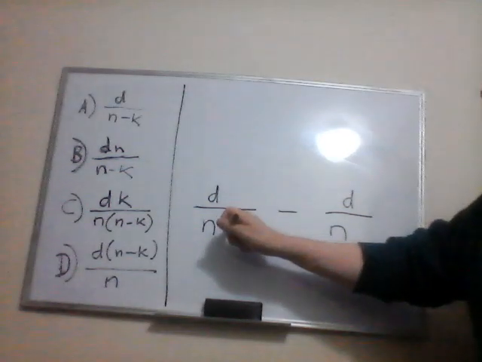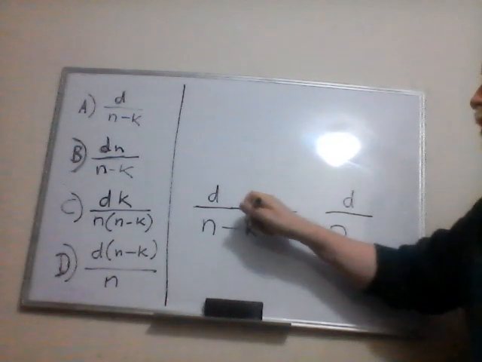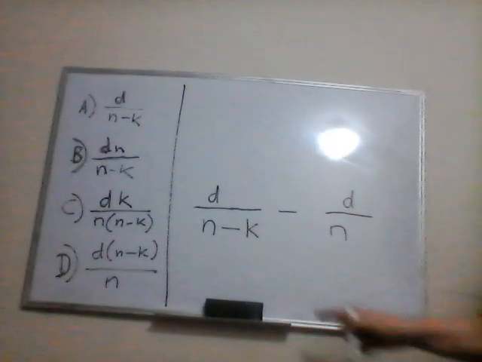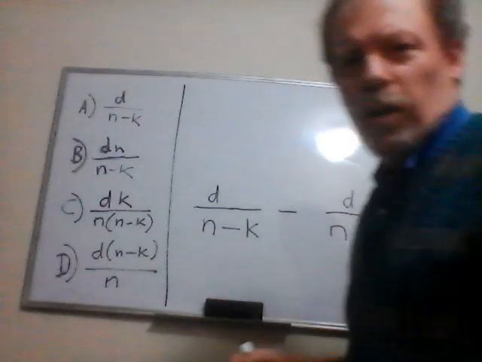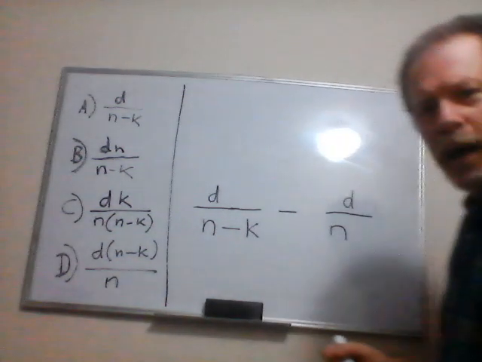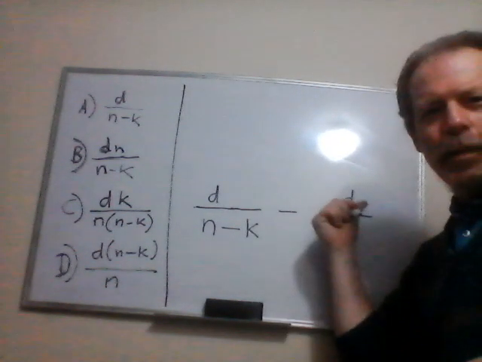Okay, the increase is going to be over here in the larger amount. So N minus K. K friends out of N did not pay. So this smaller denominator causes the value of the fraction to increase compared to this other one.